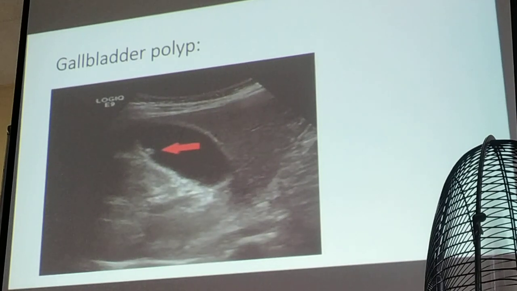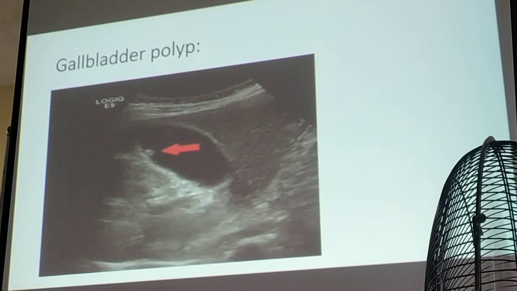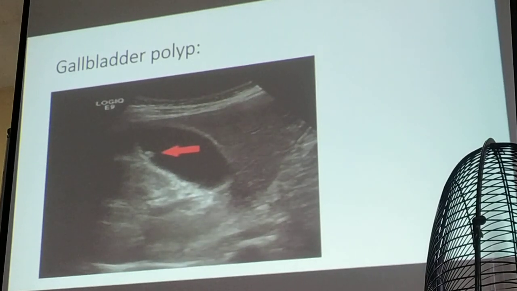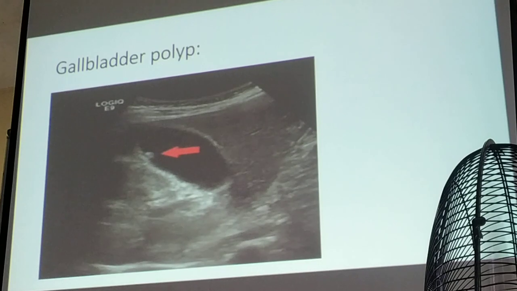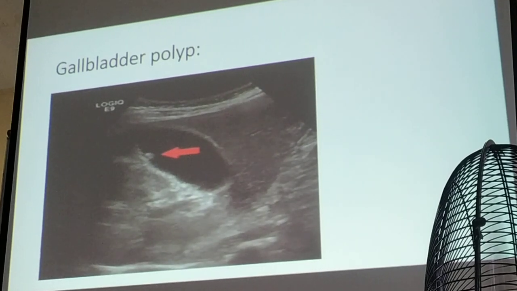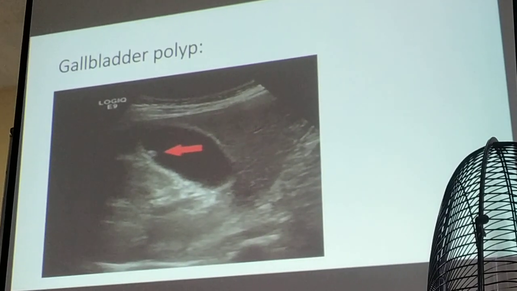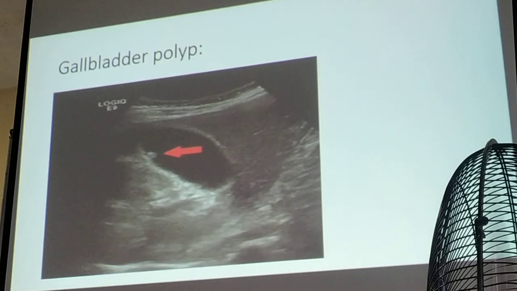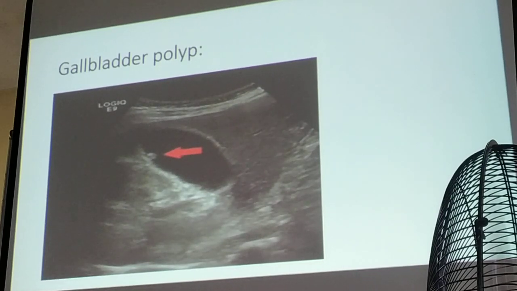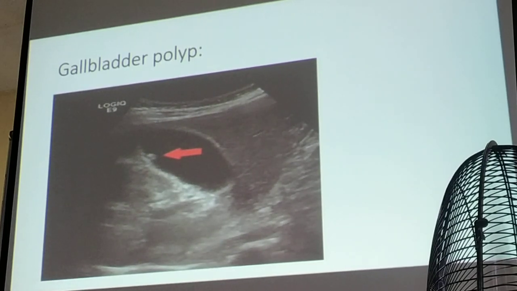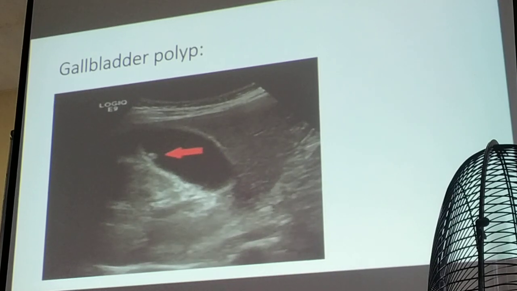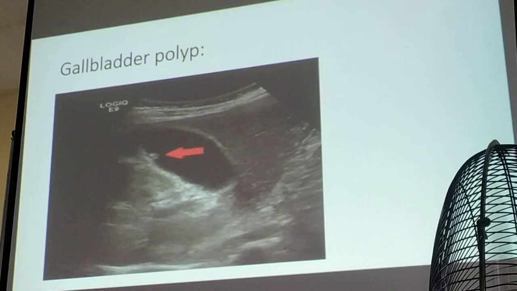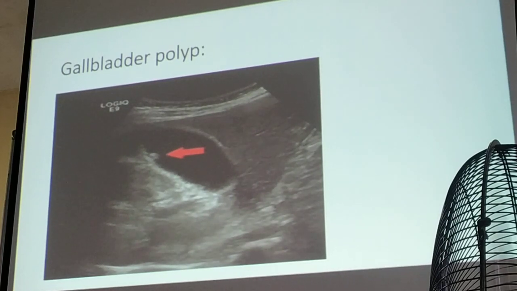And then you try to maneuver your patient. Ask the patient na halos lie down, parang nakadapa. What would you expect? How would you know that this is not a polyp or this is a stone? Yeah. For a polyp, it would not move, because a polyp has a peduncle. Okay? Whereas a stone, it would move. Okay?